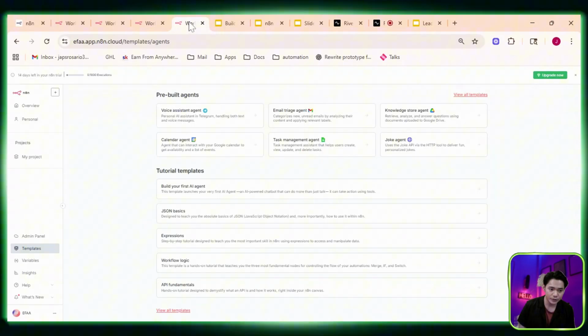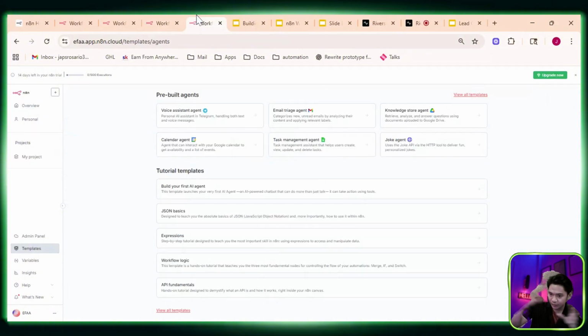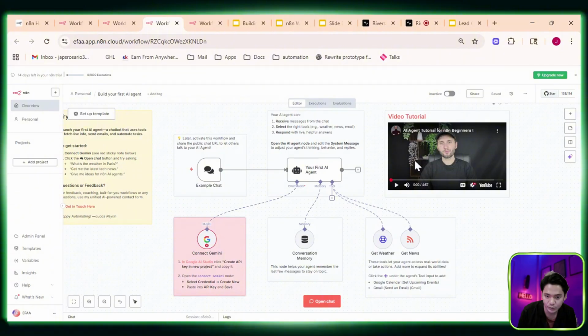This is the first sample AI agent that we can build, because to build something that will work for our business, like sales or marketing, we need to know the basic elements of N8N and of an AI agent. You can see that there's a video tutorial here that you can also watch, but that's why we're here. We'll tackle all of these nodes. Nodes are just steps or segments of the workflow. So when you say there's a node, those are just the steps inside a workflow.